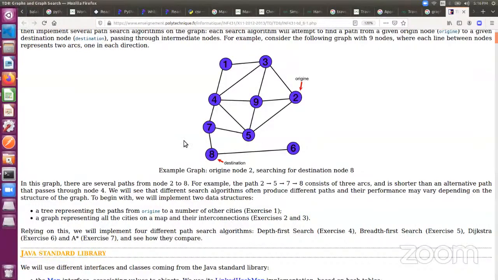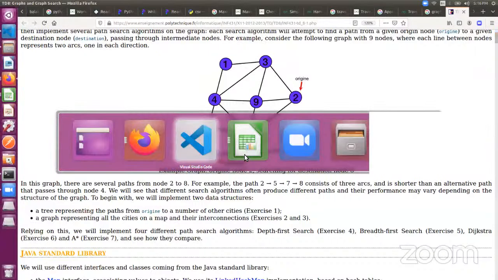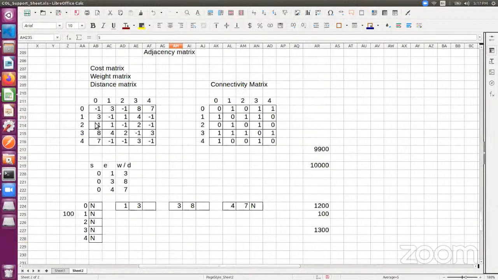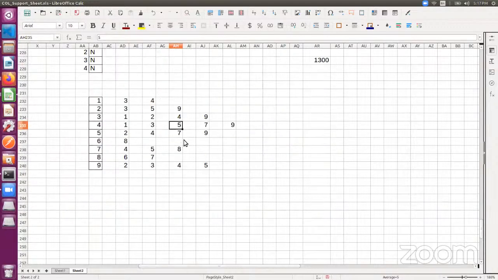It will obviously be in ascending order only. Why? Because how will you construct a list? You'll construct a list from the matrix only, right? In the matrix, you have the values in ascending order only. So you'll go and search for the second node, what nodes are connected to it. First 1 is connected, then 3 is connected. So it obviously comes in ascending order only. You need not worry about that.